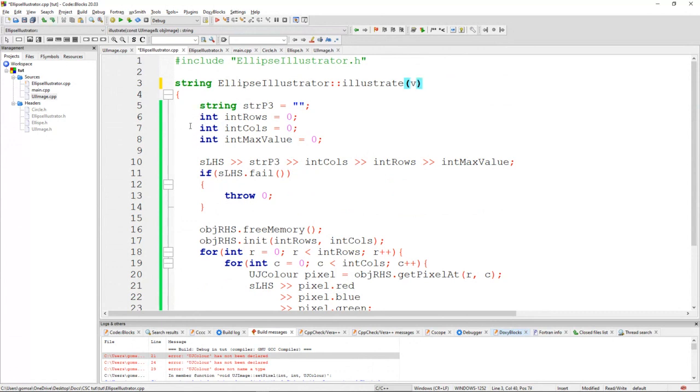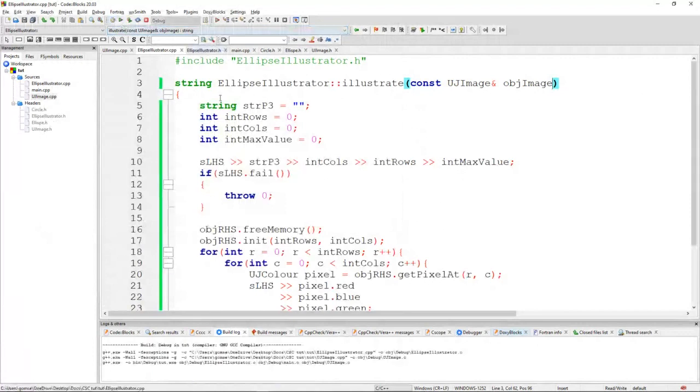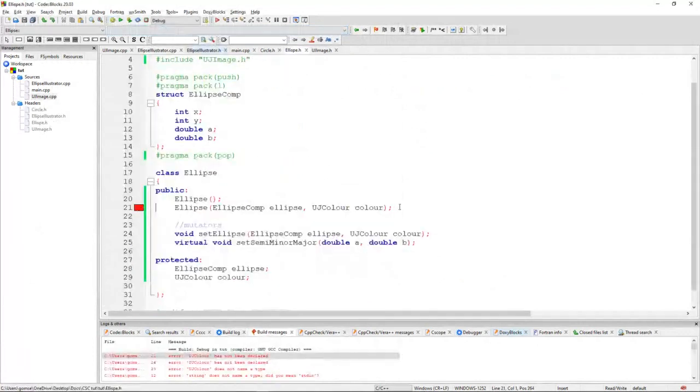Sorry, okay, let's leave it like this. Let's try to fix the errors first. I think I added a lot of stuff here. Let's fix the errors first, please.